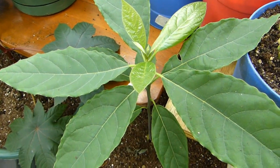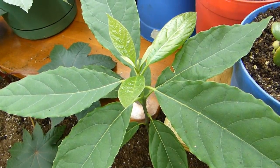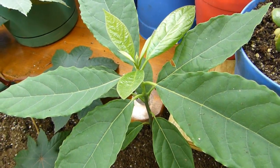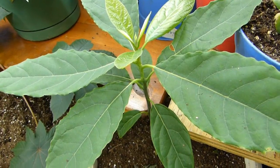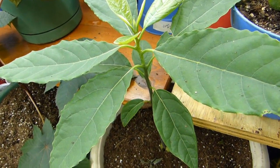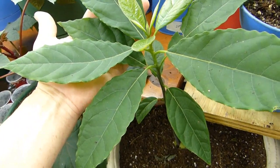This is an avocado, folks. Yep, I am growing an avocado again. It is one of the most commonly grown plants from stuff that you buy at the grocery store. And my grandma always had an avocado growing, because she's Mexican, and of course she used a lot of avocados, and she had an avocado plant growing in her house. So that's why I grow the avocado, because it just reminds me of when I was a kid hanging out in the kitchen and talking to grandma, and I'd see the avocado plant. It was one of the first plants that I ever saw being grown indoors.